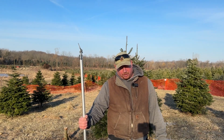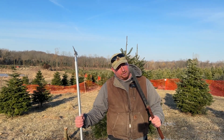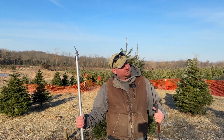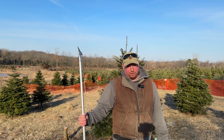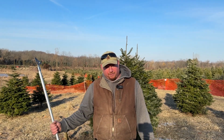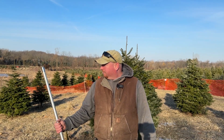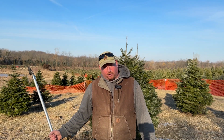which is probably the tool I'll be using the most today. I do have my regular shearing knife, which has a nice chunk out of it. Yeah, look at that. And I got my pouch with my hand shears and everything, but the trees are pretty tall that we haven't harvested, and we're just going to go through and make sure that they have the shape, no doubles, and it should be pretty quick. So why don't you follow along?